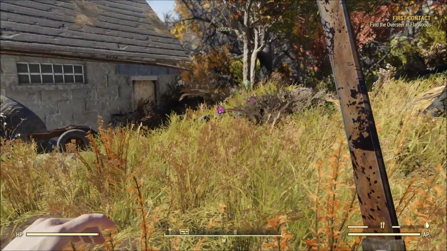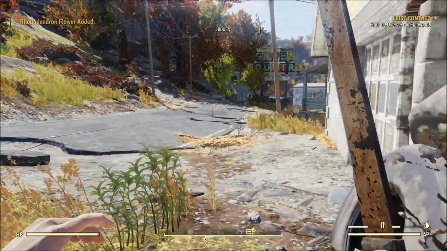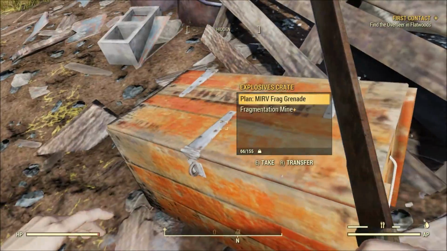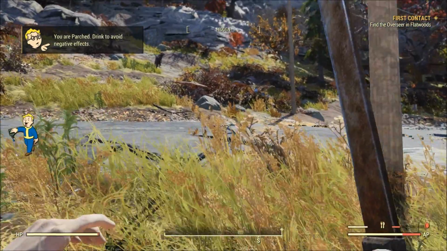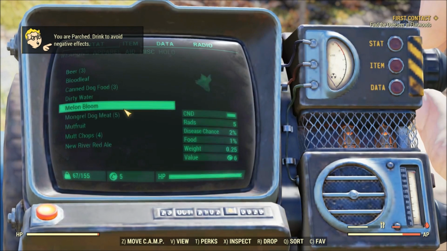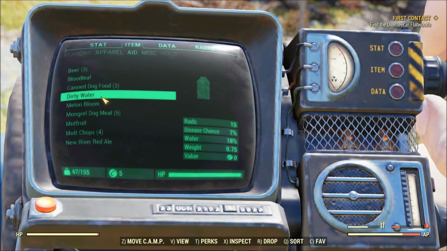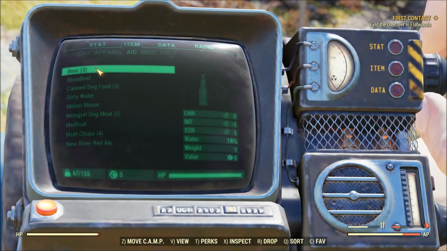Alright. Let's collect these. Green Country. Oh, I wish I could take stuff from... Uh-oh, I'm thirsty. Oh, an aid, yeah. All I have is dirty water. I think this makes you drunk. Lowers our intelligence.